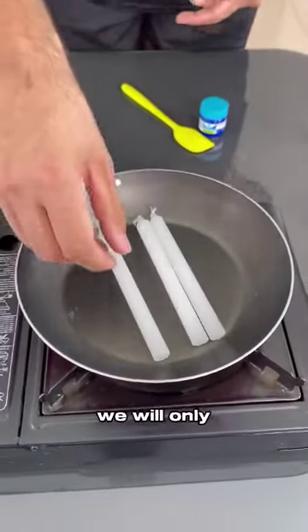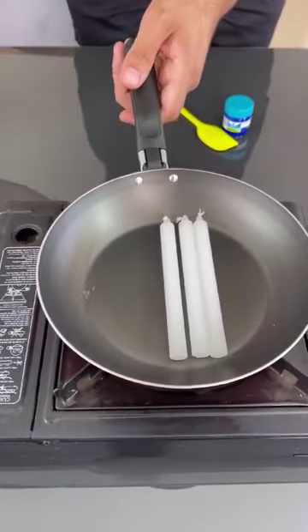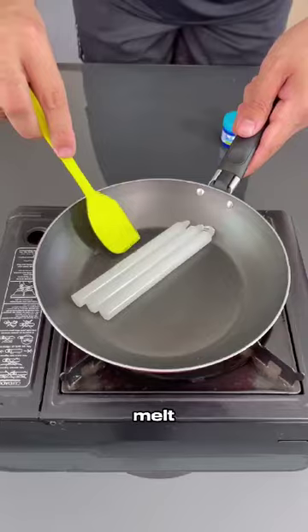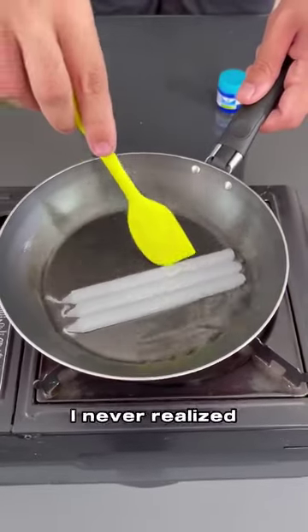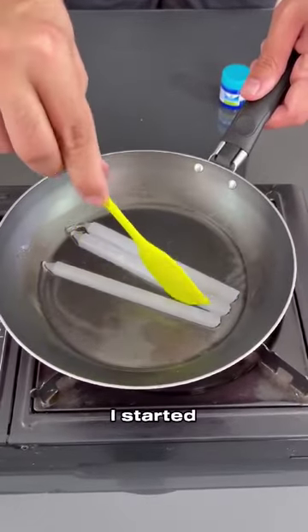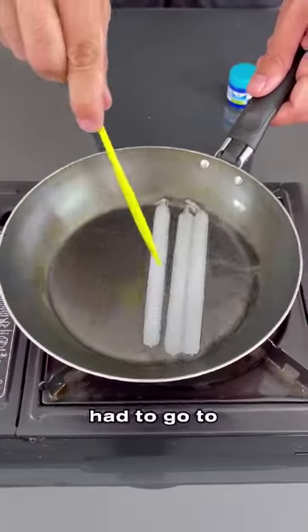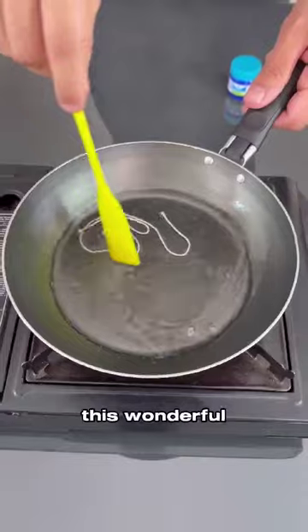To start our simple tip, we will only need three candles. Put them in a pan, then place on low heat and let them melt. I never realized I could do this at home. I started saving a lot of money, and my children and I never had to go to the hospital again after learning this wonderful trick.